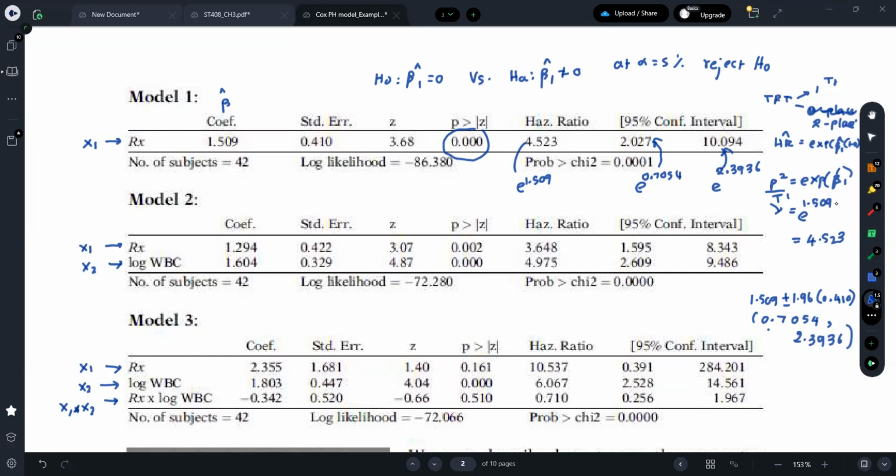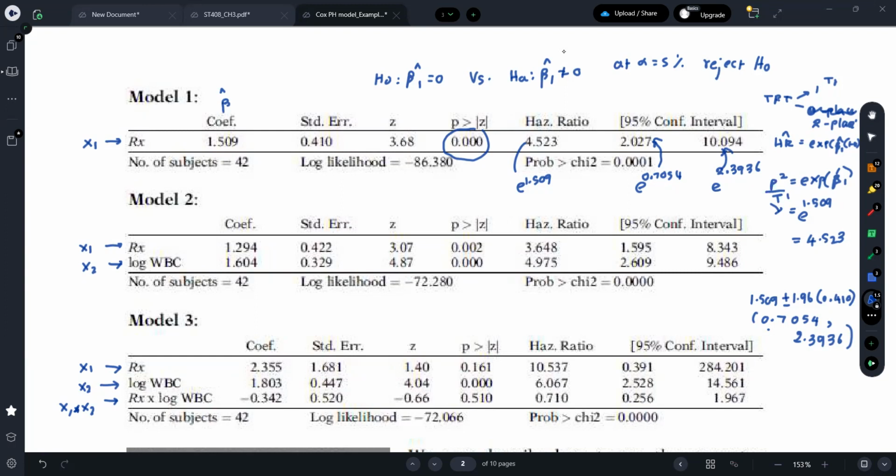So that means the survival is higher for the treatment group. Hazard is lower for the treatment. Hazard is higher for the placebo group means survival is lower for the placebo group. 4.5 times hazard, right? That's a huge number actually. Not twice, not three times, it's 4.5 times. So the placebo group is in high danger compared to the treatment group. Is that clear to all of you? Have you explained the hazard ratio?